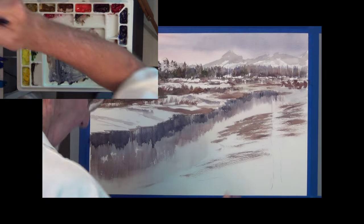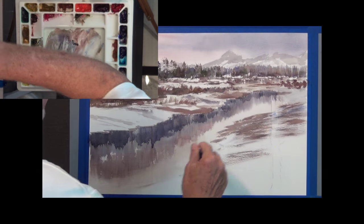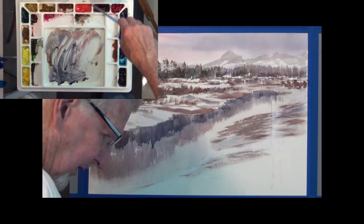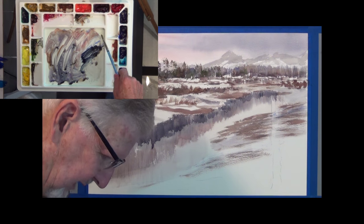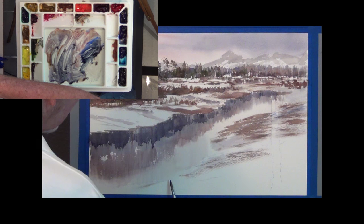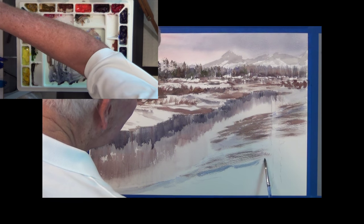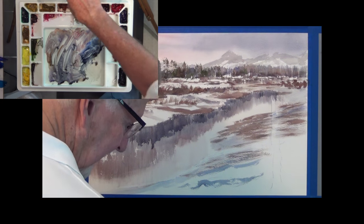Over here I'm going to put a little more of that bluish color in there. And on the front edge of this water, I don't want to make it that color. I want to make it sort of a bluish gray. That's black almost. Take just a little of the colors here and see if I can sort of model the front of the edge of the bank here, so it looks like you've got some snow there. Get some water in it, sort of give it this look. Not a lot of paint. Soften it up, put some more water on there.